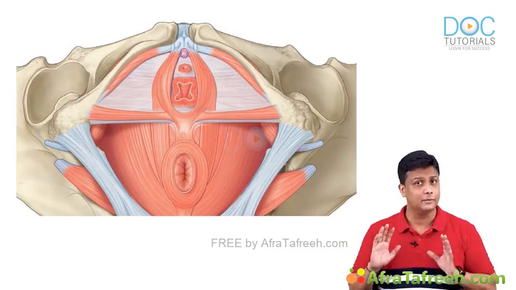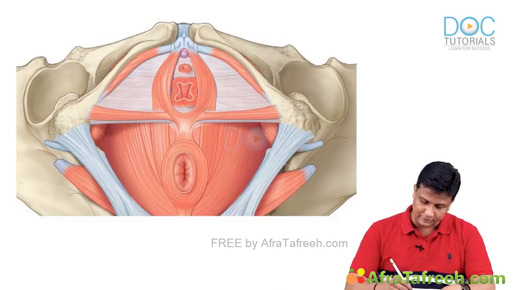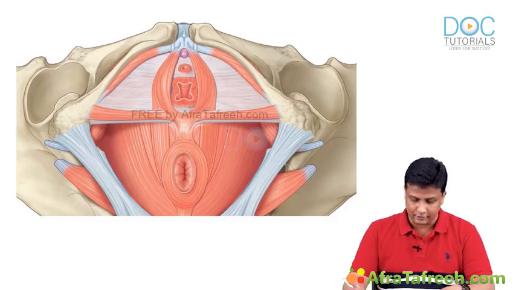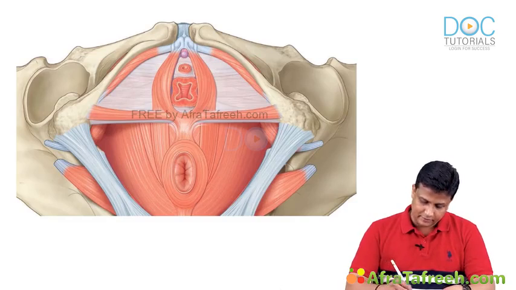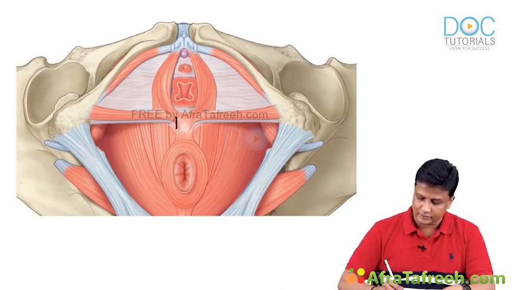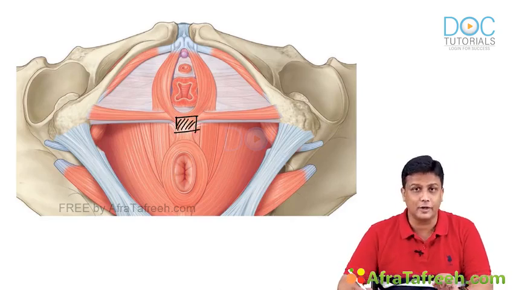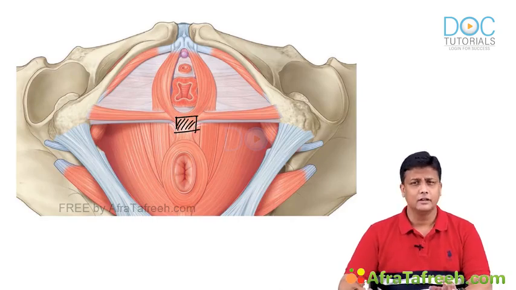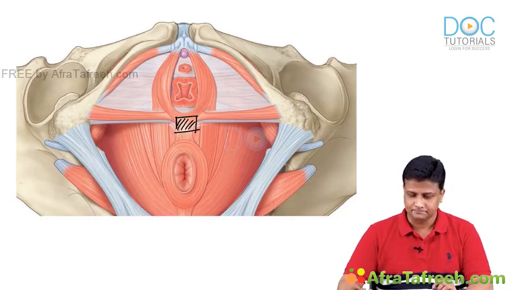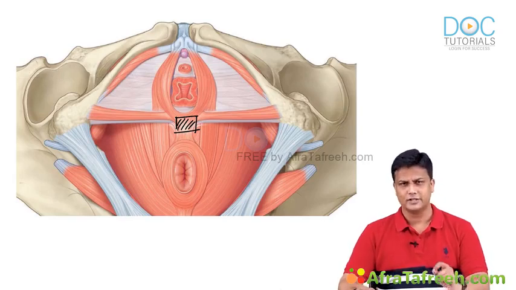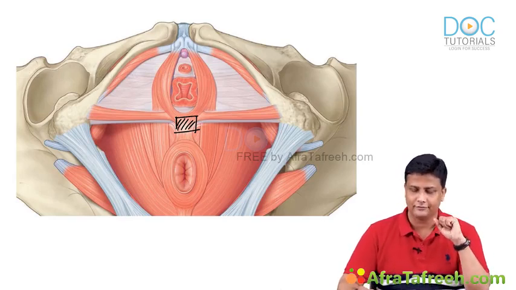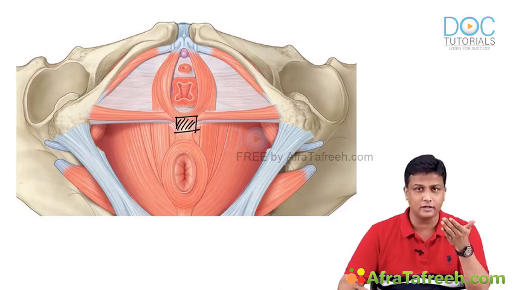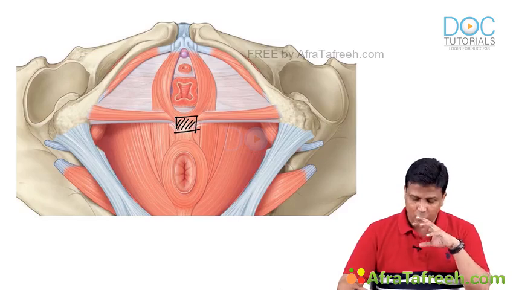You are able to see a female perineum. We are able to see a separate opening for urethra, vagina and the anal canal. Now in this female perineum, in the middle here, you'll be able to appreciate one dense, tough fibrous body, and that body is referred to as perineal body. Now this is something extremely important and a trending topic nowadays, and let us study this in a very conceptual manner, guys. So I want you all to concentrate fully here. So what is a perineal body? The perineal body is a dense, tough, fibrous body in the middle, in between the vaginal opening and the anal canal opening.